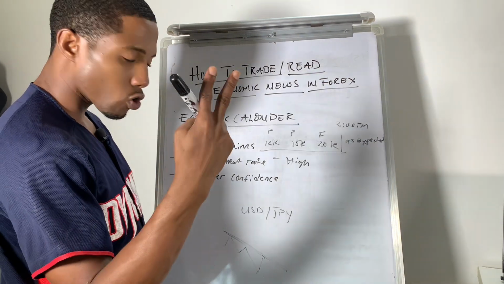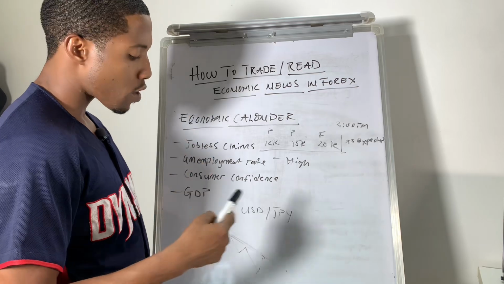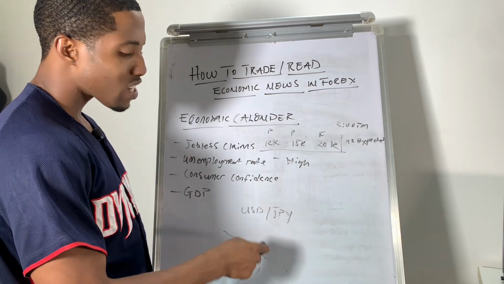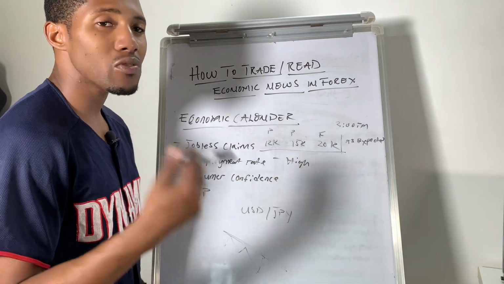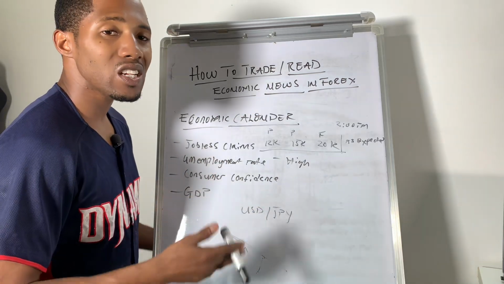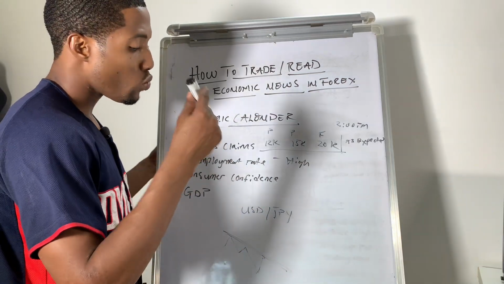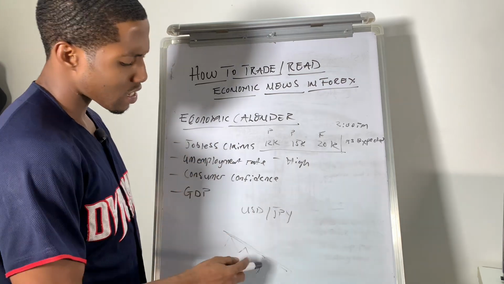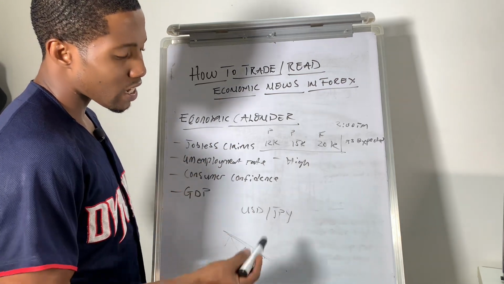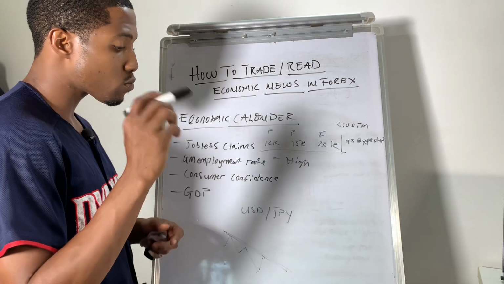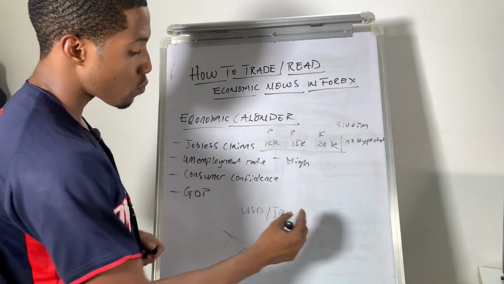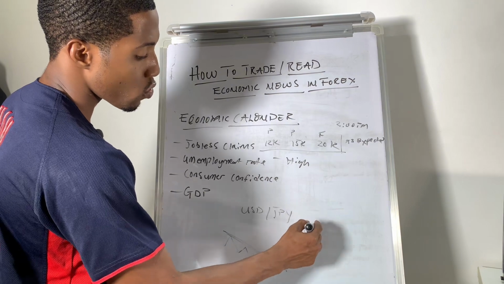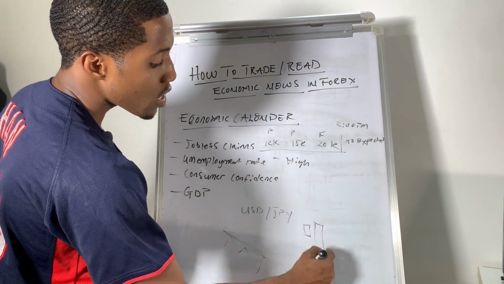That's the second confirmation. Now the third confirmation, personally I will use a candlestick confirmation, because a candlestick is a representation of the relationship between buyers and sellers. And at this point I see an engulfing candlestick. If you watch my videos on candlesticks, I explained what an engulfing is, but for the purpose of this video, let me just give a demo. I see a bearish engulfing.